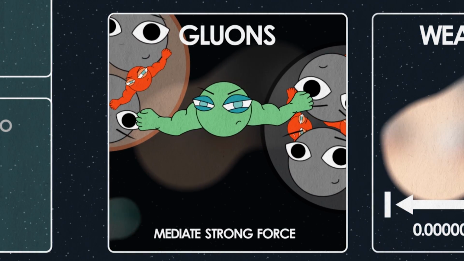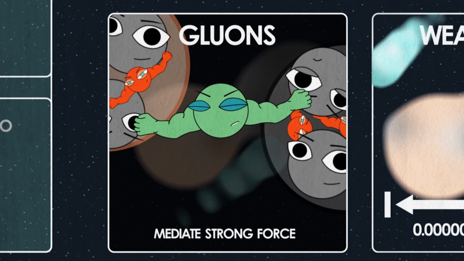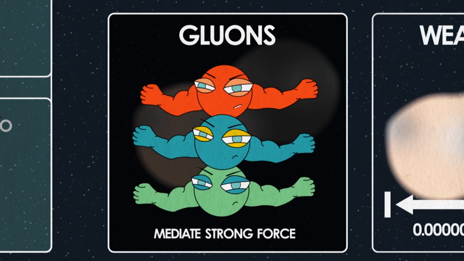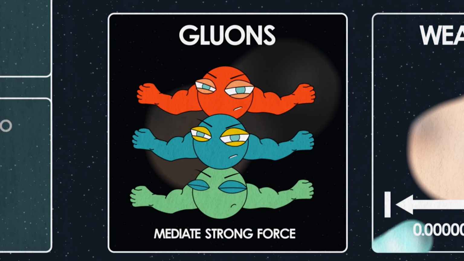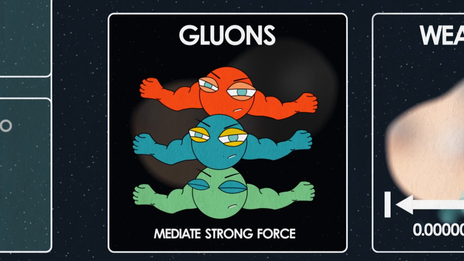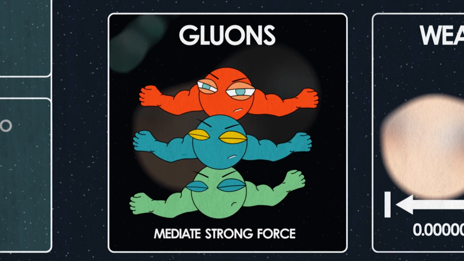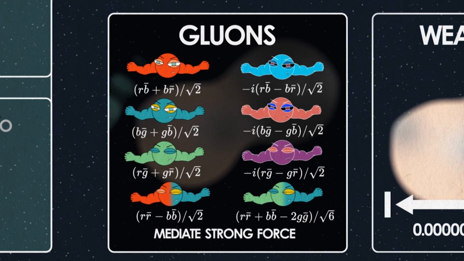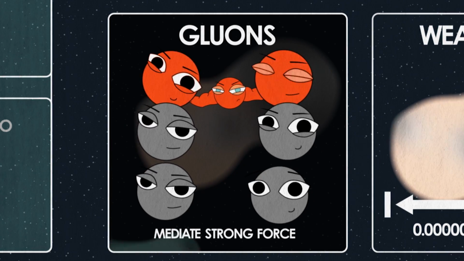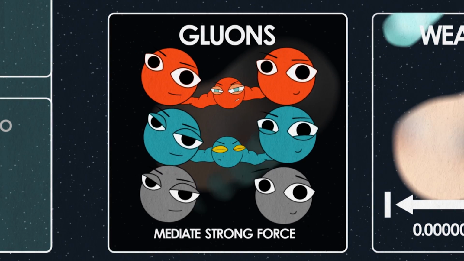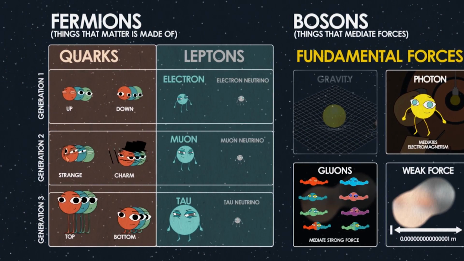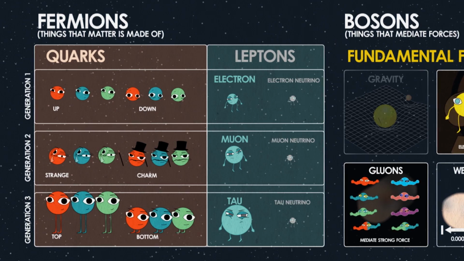So the strong force has this thing called color, and there's three colors: red, blue, and green. These colors in the nuclear strong force, there's three of them, and so of course there are 8 of these particles that carry the force. Right. There's red up quarks and blue up quarks and green up quarks, and the same for every other kind of quark. So there's not 6 quarks, there's 18.